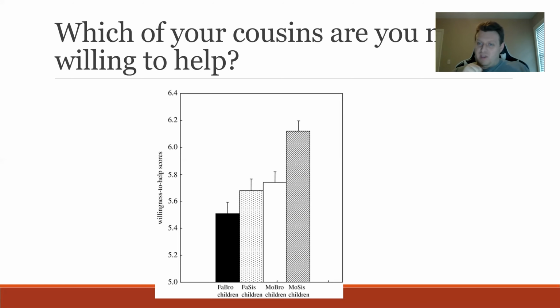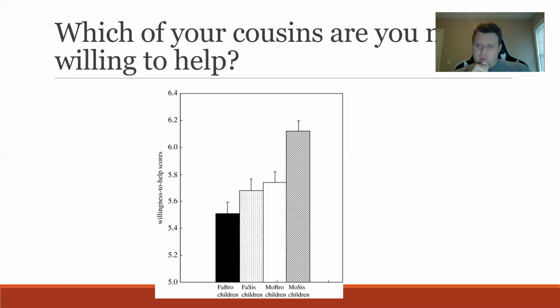But your father's brother's kid, on the other hand, you are less likely to know who your true father is. You can never be 100% positive who the father is, except with genetic testing, obviously. And with your father's brother, you're not 100% sure that's their true kid. So you're less certain that they have the same genes as you. So it makes sense evolutionarily why you would help your mother's sister's kid to a higher degree than your father's brother's kid, because of the certainty with which you are related to that first cousin. That's the evolutionary explanation for this. But again, we can weave another explanation.